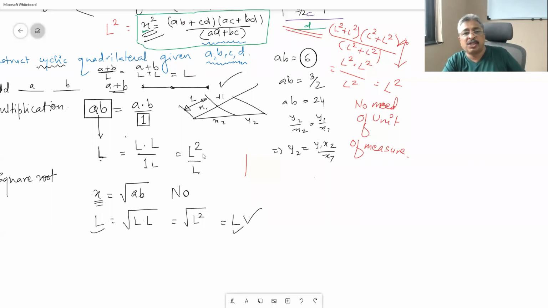Wait. Now, this discussion is all about whether we require a unit of measure for construction or not. And this is very important. You should not take a unit of measure from your pocket and start constructing segments. Completely wrong. If you don't require a unit of measure, all construction should happen without it, and if the segments A, B, C, D are given to all 40 students, exactly of the same length A, same length B, then the quadrilateral that you are going to construct out of that is going to be congruent. All of them are going to be congruent.